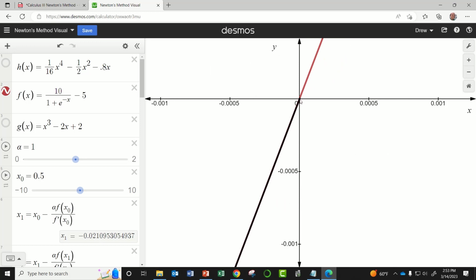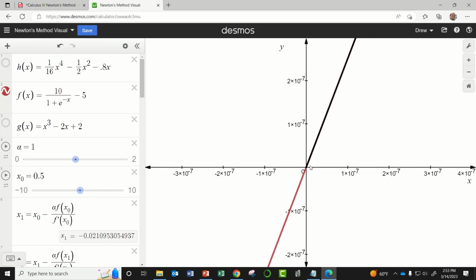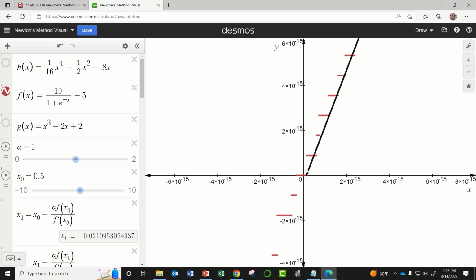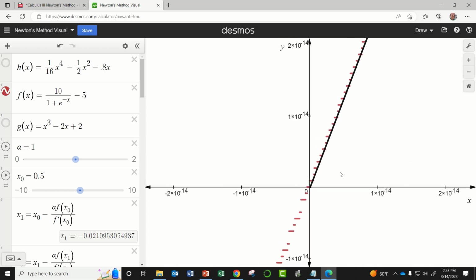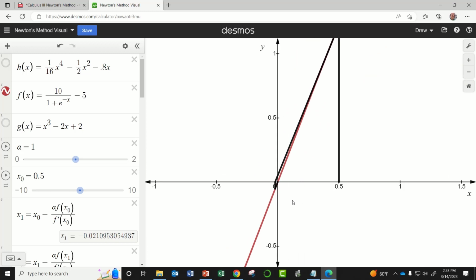the actual 0 of the function, which is going to be, you have to zoom in a long way to even find the next Newton's method iterate right there, just because this function is so close to actually being linear, very, very nearly linear as I zoom in this close to the origin. So I'm trying to scroll in closer and closer, but I don't know how fast to. Oof. Okay, so Desmos kind of breaks down a little bit there, I guess just because of round off error and such. But anyways, just 1 or 2 or 3 Newton's method iterations get you so close to the 0 of this function.